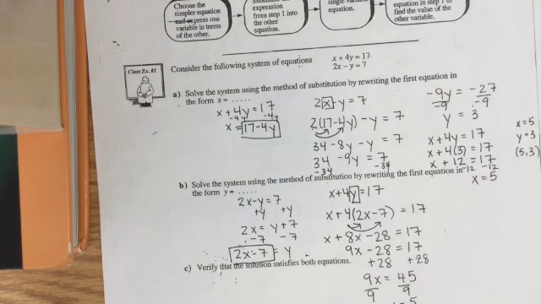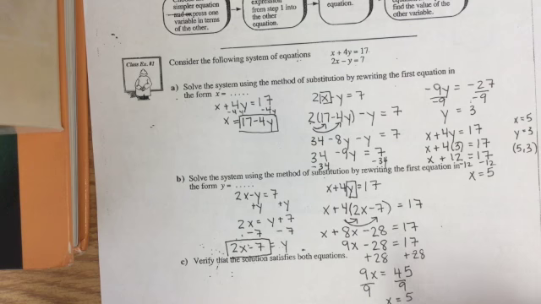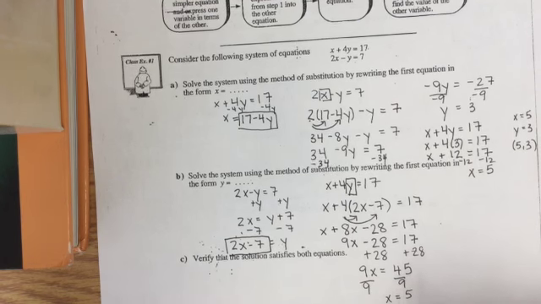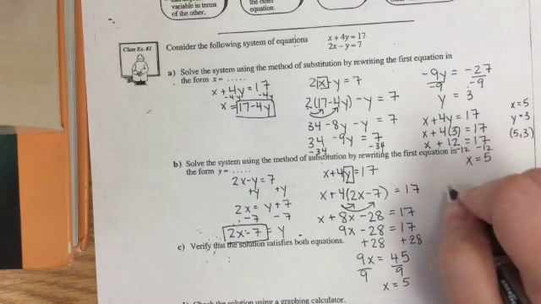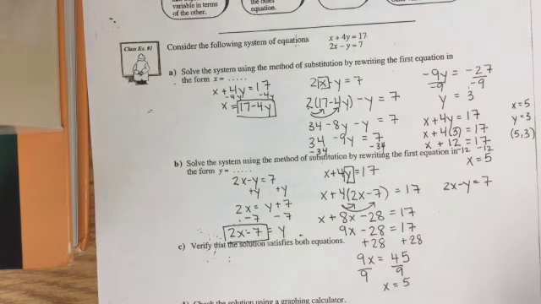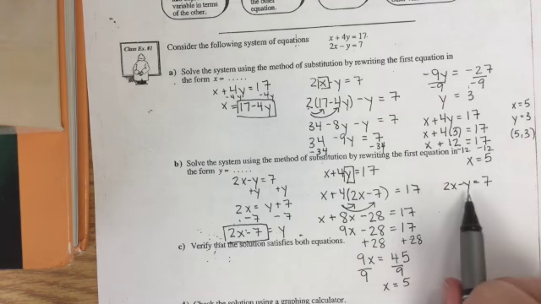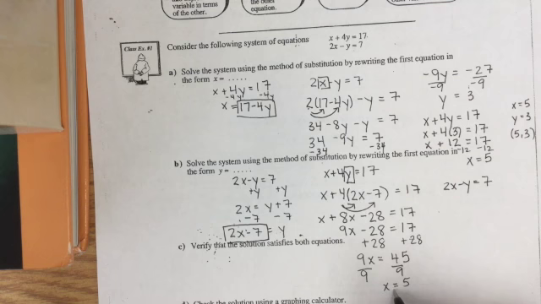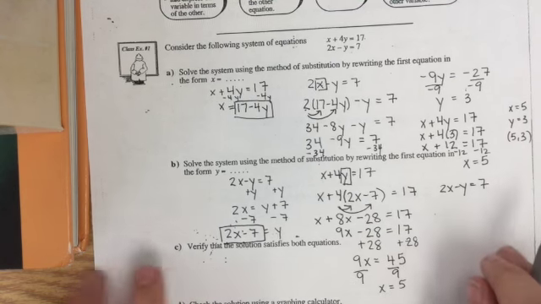And so I have x equals, a lot of algebra to get the x equals, but I need the other half of this pair. I need the y. So I get to choose whichever one I want. I can go back to the first one or the second one to solve for y. I'm just going to go to the second one. I'm going to say 2x minus y equals 7. It's just which one I feel like using right now. So 2x minus y equals 7. Wherever now there's an x is actually the number 5.